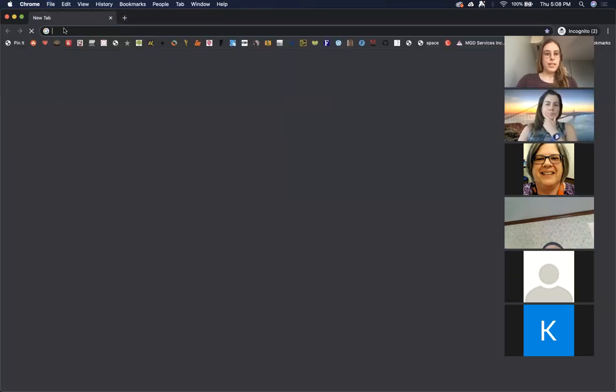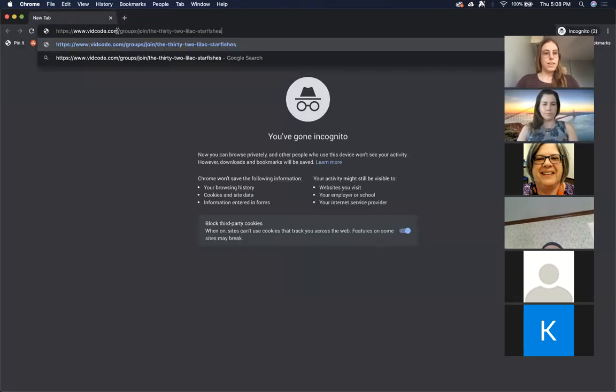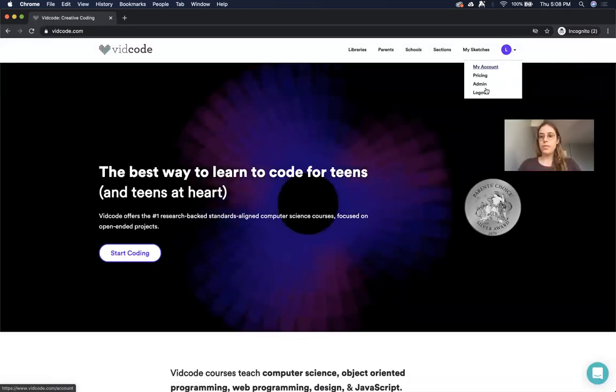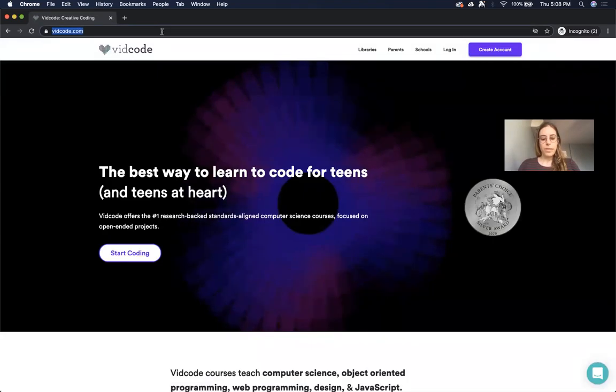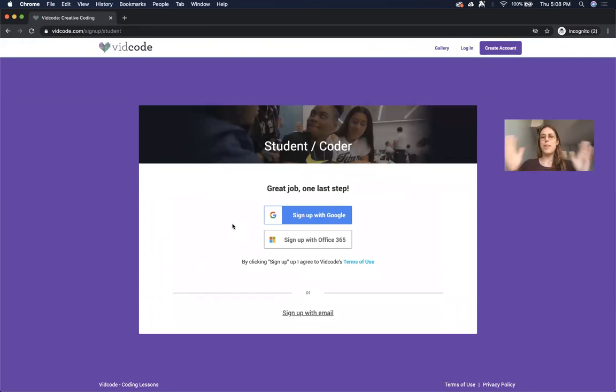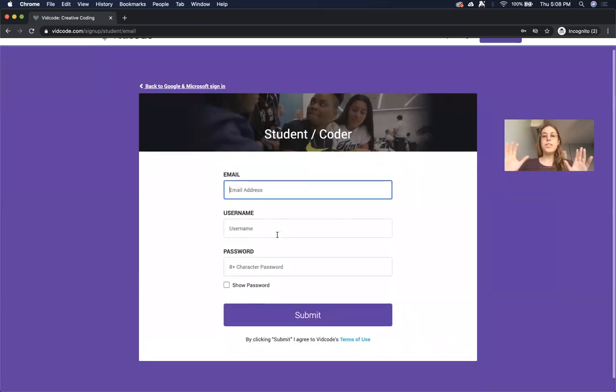On the student side, let me show you what that looks like. So this is the student experience. My teacher just gave me this class code, this URL. It's the first day. I have the option to sign up with my Google account or my Office 365, depending on what your school has. If I don't have either, I can sign up with an email. If your students don't have any of these, if they don't have a Google account, if they don't have a Microsoft Office account, if they don't have an email, that's fine.